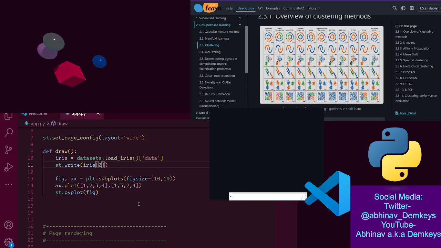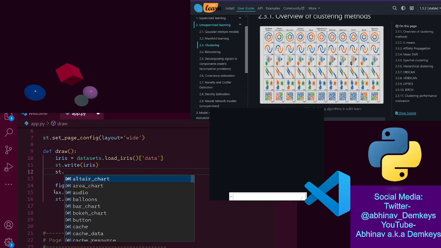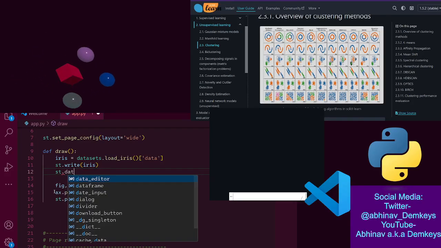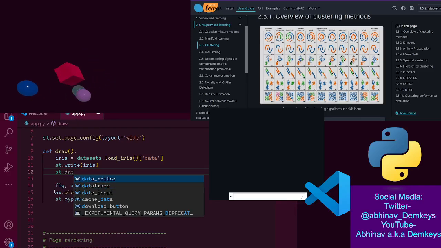So, what are we looking at here? Okay, we are looking at the first row, right? So this is the entire data set. And fortunately, it also gives a scroll bar so I can show you guys here. There was a table thing. Actually, hold on. What was it called? Was it called table? There was data frame, and I think the other was data editor. I think so. I don't remember.